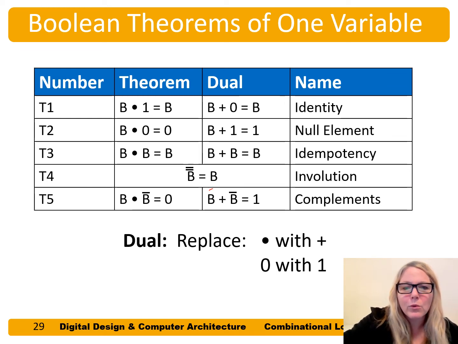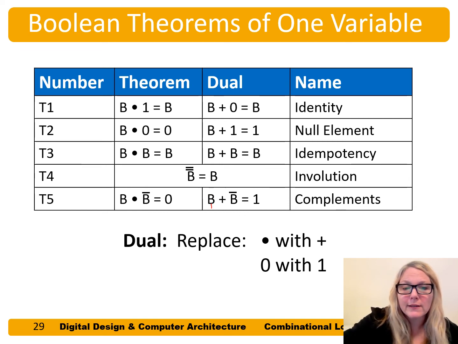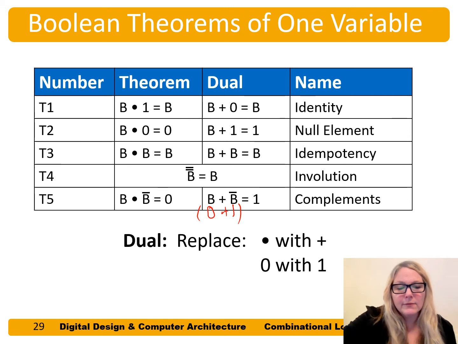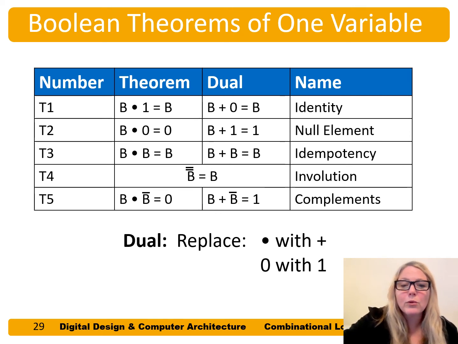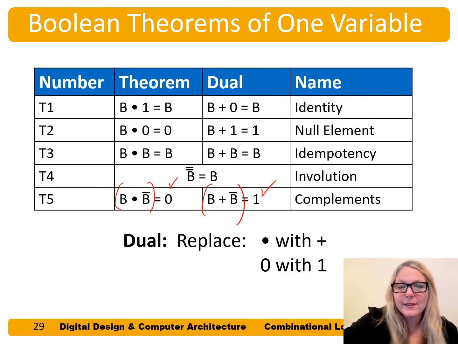Complements. Now, if we OR two complements together, B or B bar, we're going to get 1 because one of those terms is 1 no matter what. Either B is 1 and we get 1 or something, and anything in an OR relationship with 1 is 1. Or if B is 0, then B bar is 1. We still have the OR 1 relationship and we get 1. So in an OR relationship, when we OR complements together, we get a 1, but when we AND them together, we get a 0. People often flip those, so don't do that.